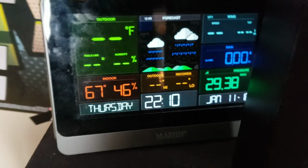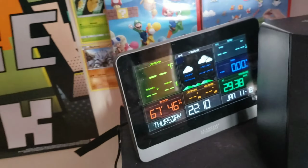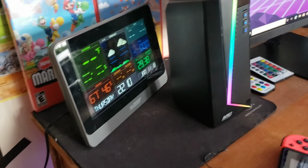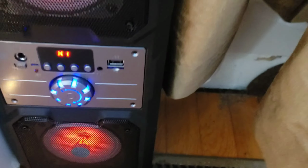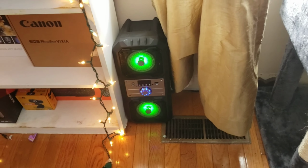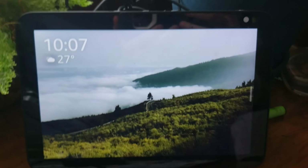And if we go back to the desk, I have an Alexa, an Echo Dot, it's what it's called. And then, I have this, it's a weather gauge. Right now it doesn't work because our weather gauge outside is broken from a storm. So, yeah. And we have this overly sized speaker, it's very, very large. I got it for my birthday. Oh, and then an Echo Show here.